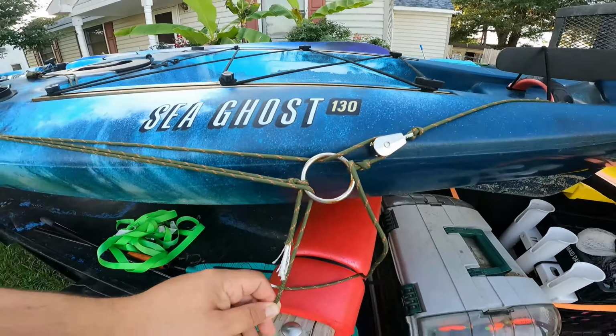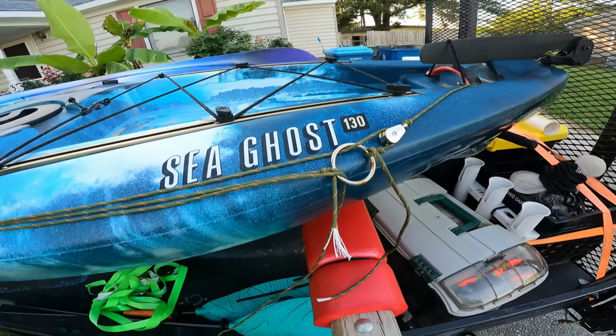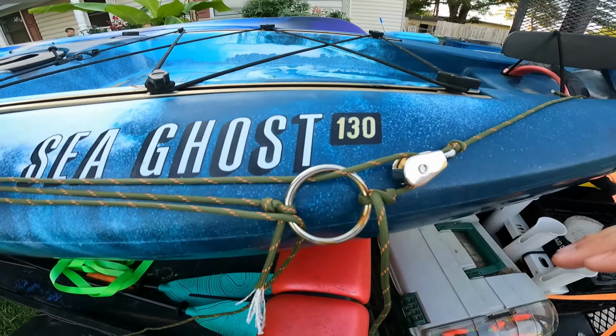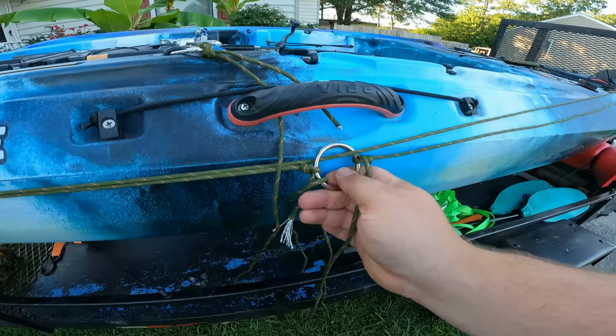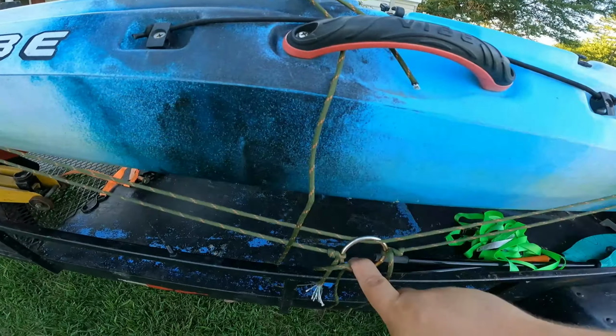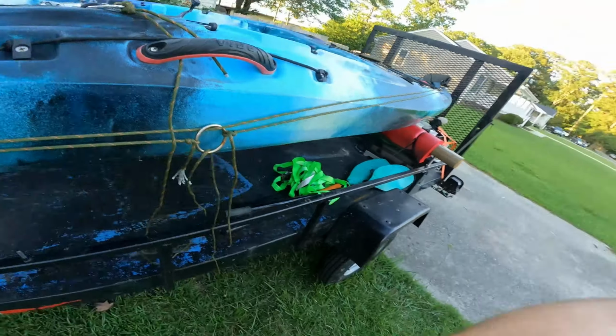I'm going to run with this for a little while, just to see if I enjoy it. I'm not sure that I will, just because when we're at this location with the anchor, it might be kind of weighed down. I could just tighten it up a little bit and probably be okay. But all in all, I think it'll serve its purpose. I guess what we'll do is a test run, and I'll update you guys on what I think about it after the test run. But for now, that's all I've got for you.